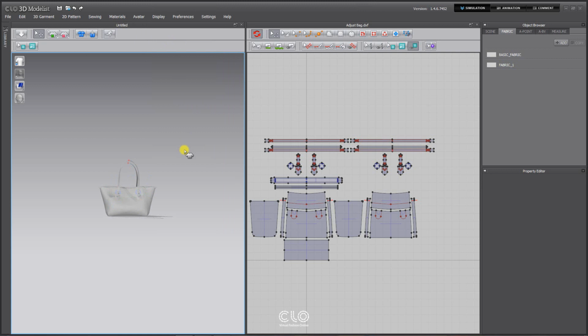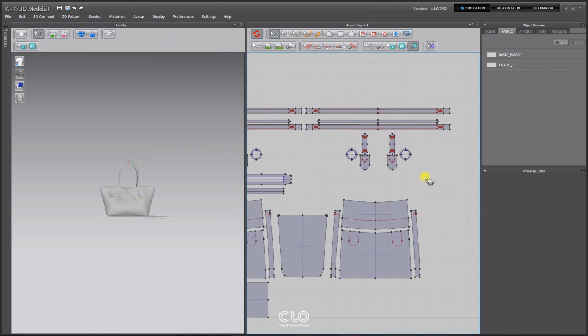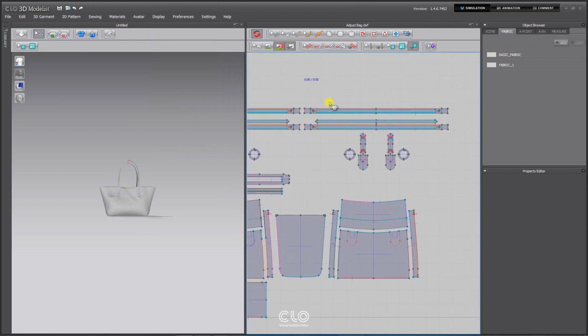Now, let's sew the handle and hardware patterns to the back of the bag. Use the Free Sewing tool to establish the sewing lines.